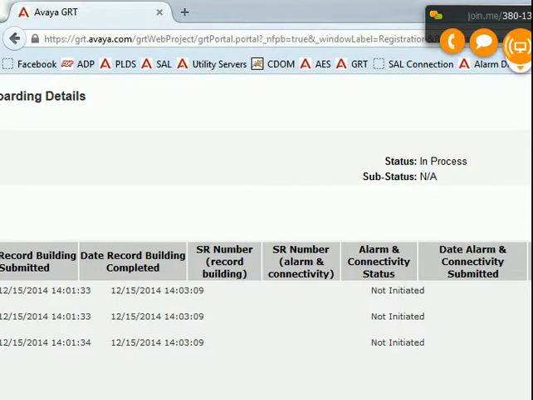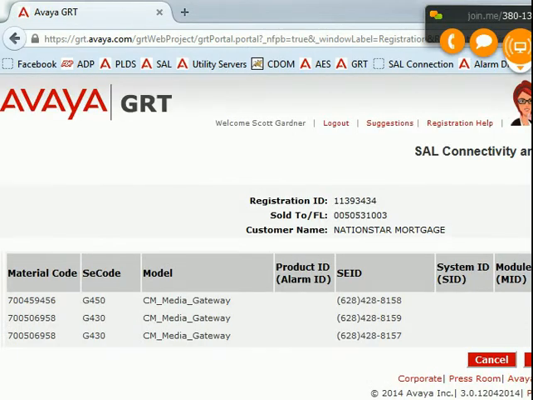If you scroll over, wait a minute, I got a 450 and two 430. Okay. So I'm going to scroll over here, and I'm going to select all of these for alarm and connectivity testing. And then I'm going to hit down here where it says SAL alarm and connectivity. And this will take a second to pull up.